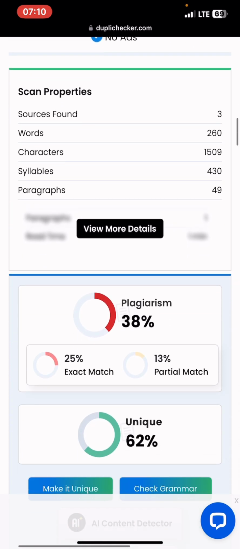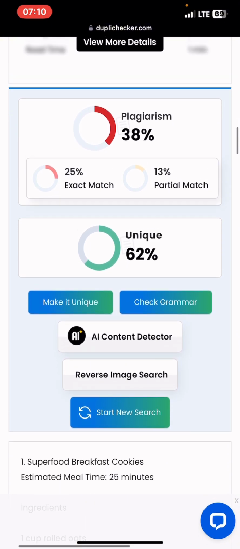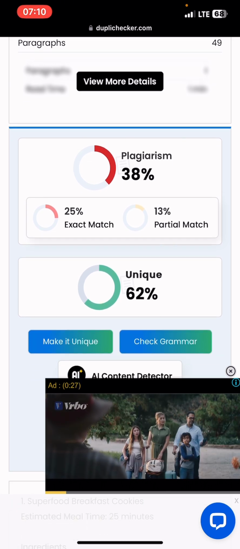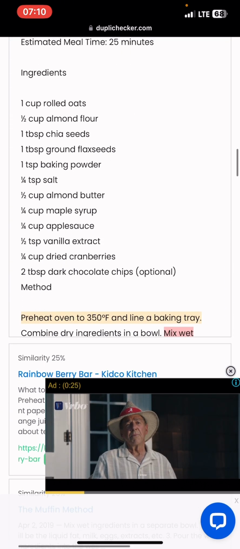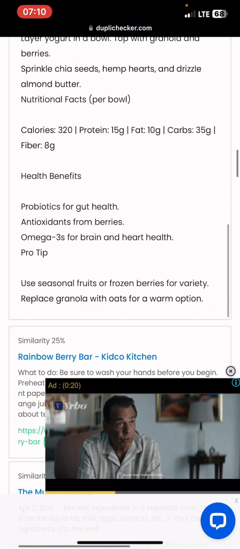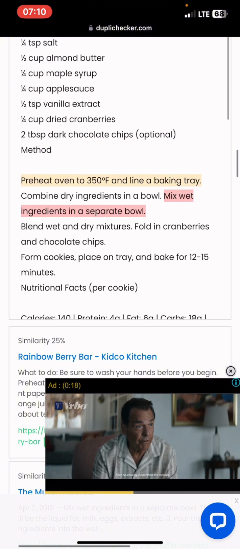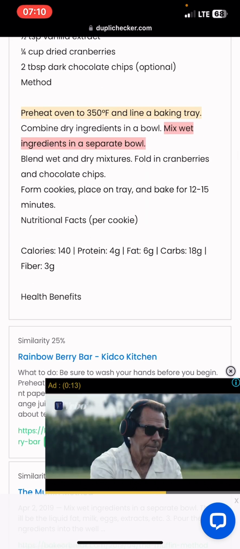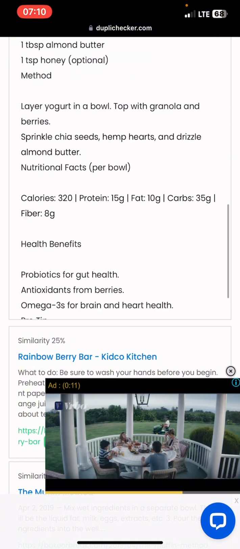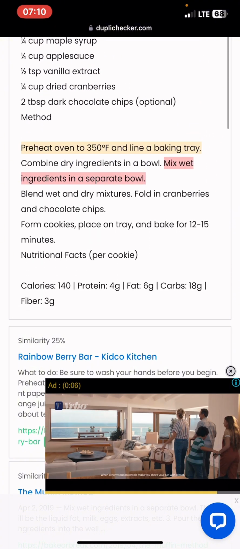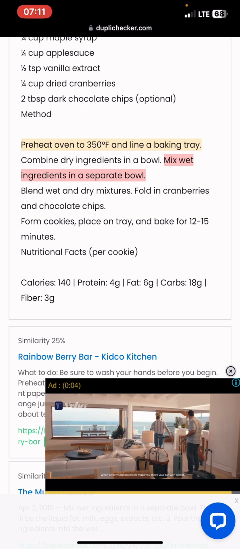Result is out, and it's like they've upgraded their platform. Wow. We've got 38% plagiarism, 62% unique. So let's check where was plagiarized. This is actually the concise version. You see that in the concise version, there is not too much plagiarism. Okay? What I normally do is that I just focus on the parts that are plagiarized only.